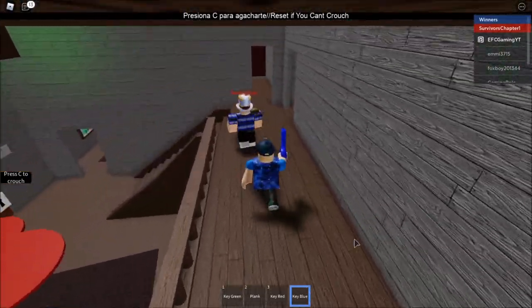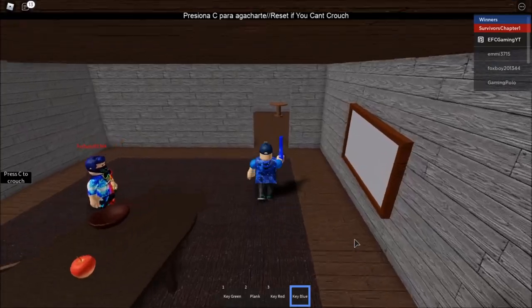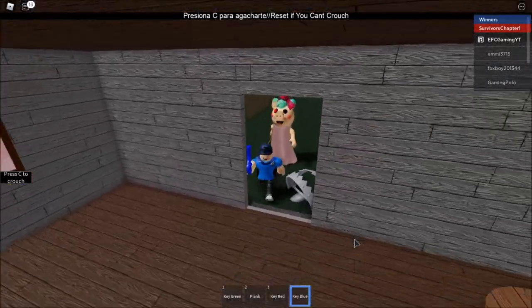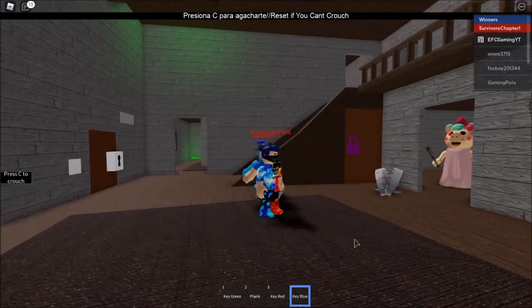Oh, lots of blood. Stanley's out. You got off. No. Stanley's out. You got off. We gotta go. Let's go outside here, guys. I know the blue key's outside here. Let's go. Oh, no. Tinny's there. Whoa. That was super duper close.